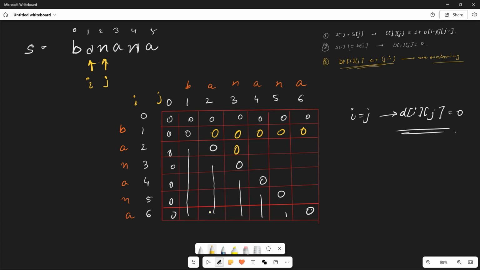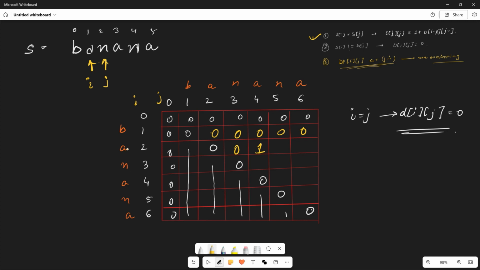So now we will compare. Is a equal to a? So definitely a is equal to a. So now at this instant, this first condition will be triggered. So if these characters are equal, we will see the diagonal value. This is the current cell which we are filling. We will see the diagonal value. What is it? 0, and we will add 1 to it. Okay, so we will add 1 to 0. So what would be the value? The value would be 1.